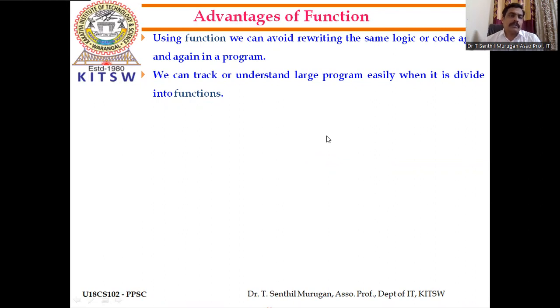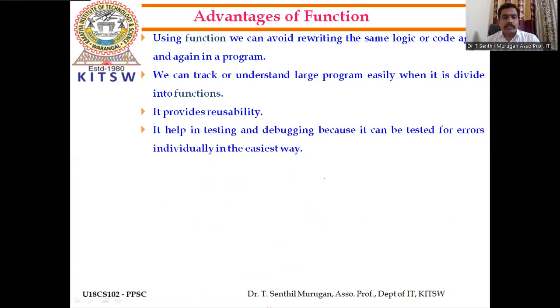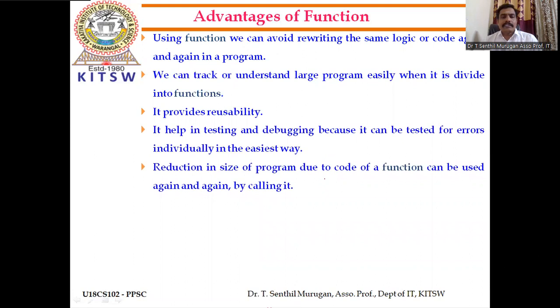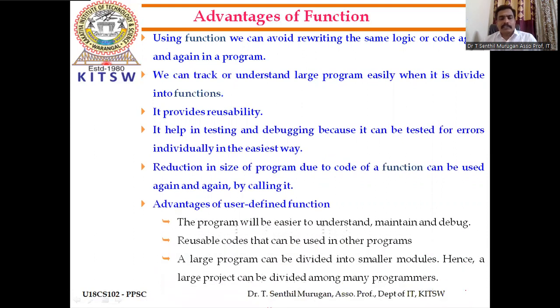If you have some errors, or you want to debug the entire program, and you have written functions, it is easy to identify the errors. Already we said reusability. Then testing and debugging are very easy. Next is reduction in the size of the program. If we write the same code again and again, the number of lines will be too large, so functions reduce the size. Finally, we can say the program is easier to understand, maintain and debug.